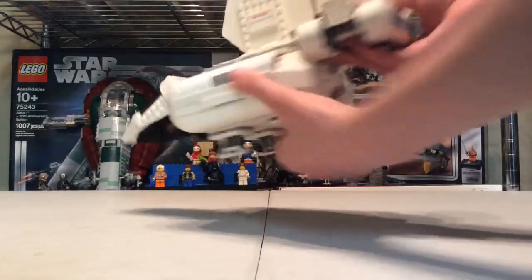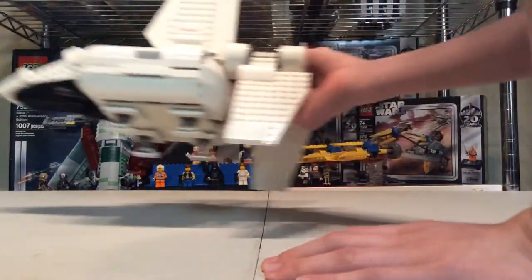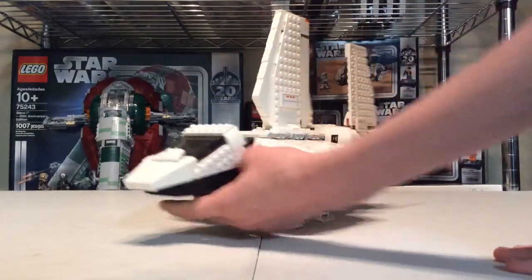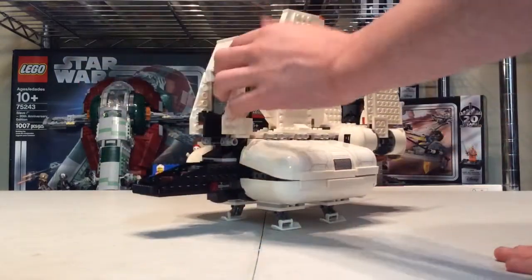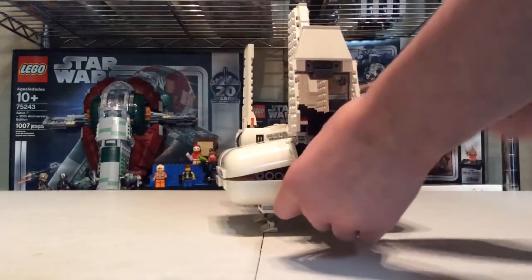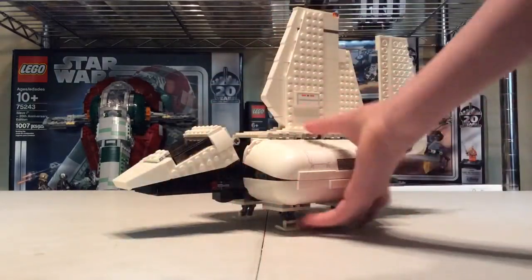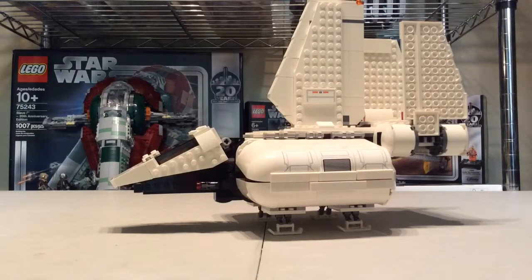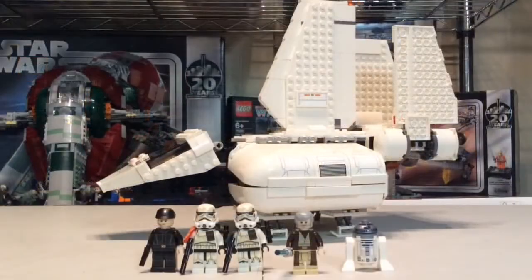The engine design I really like, and the back here makes the ship very, very swooshable — which is a thing LEGO tries to include for all the Star Wars sets, because kids are going to want to swoosh it around. In the front we have some stud shooters — nobody really cares. You can lift this up, which is a really nice design too. You can put a minifigure in there — for example, the officer. I believe that's what it shows on the box. Overall, I think this is a pretty cool model for 637 pieces.